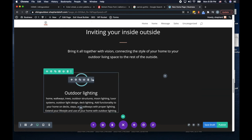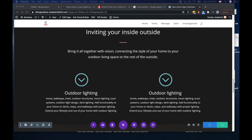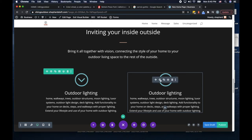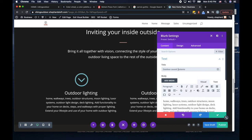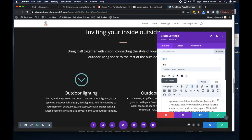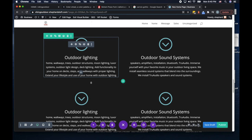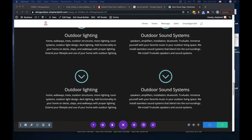We can always come back and reformat it. So I'm going to duplicate this module, and then our goal is to get all our copy in here today, and then we can fine-tune both the looks and the verbiage. So the other service he offers is the outdoor sound systems. So we're going to put that right next to the lighting. I probably could make sure that these are in all caps. Okay, and then we're going to duplicate this whole row here, and then because we've got 2 more services, he does custom decks.